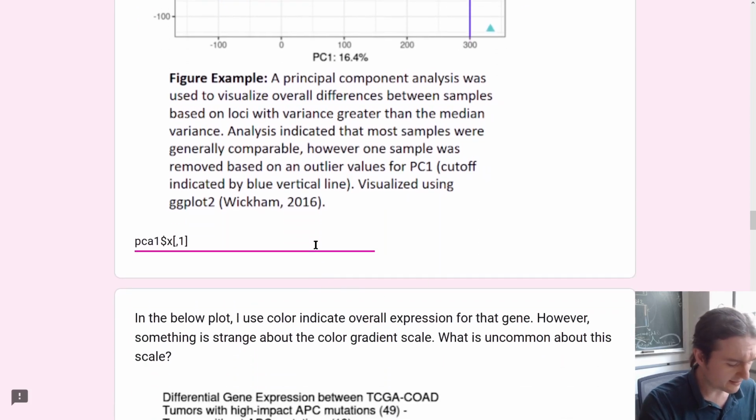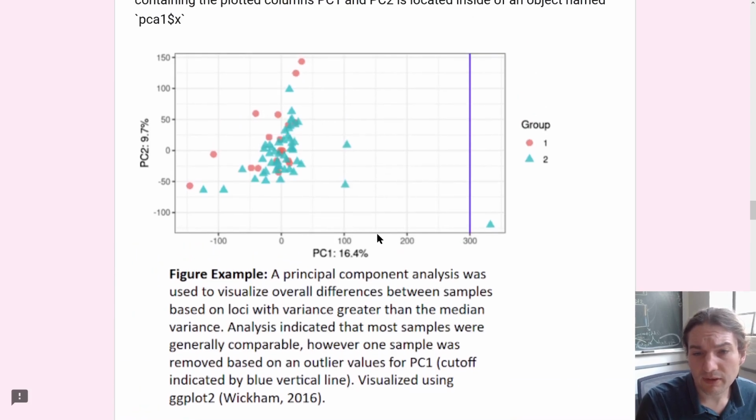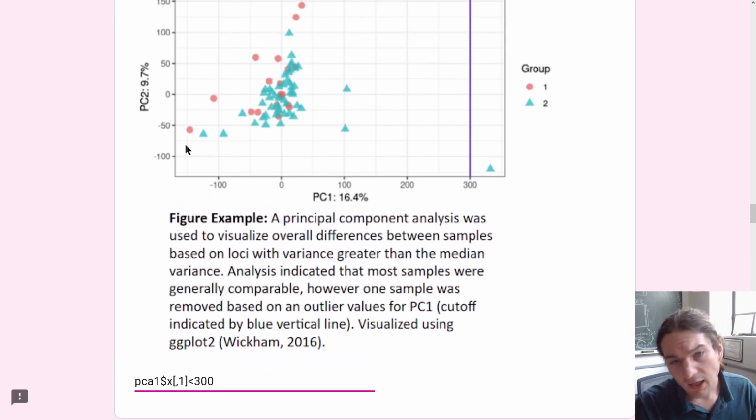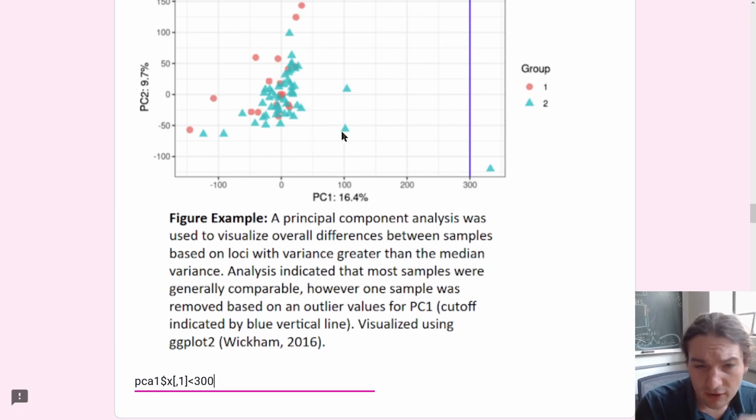So if I say that this x-axis is, say, less than, really anything less than about 105 or 10 or so will work. I'm just going to do 300 because that's what I did in this diagram. This will produce a lot of trues. Most of these are less than 300, but this one is not. That would then allow me to use that object in order to do a subsetting.